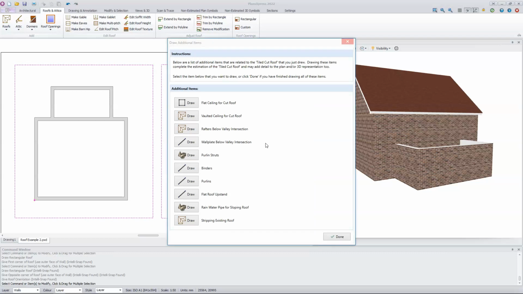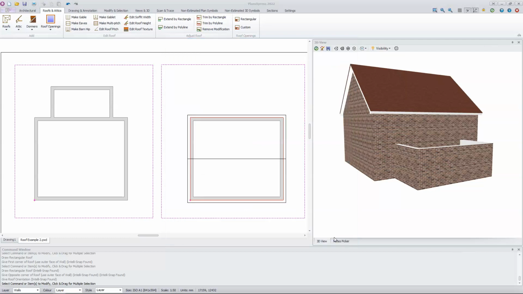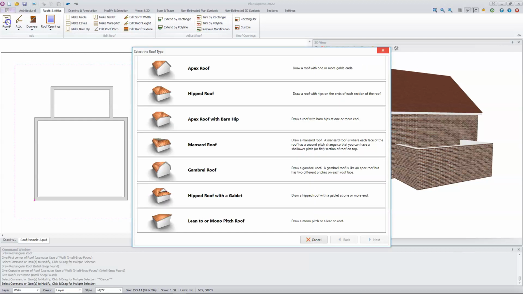As is the case when you draw all roofs, you'll then be prompted about adding roof accessories. I'm going to click Done for now. Now I'm going to add the lean-to roof. I'm going to skip the Dimensions wizard by clicking the icon at the top of the Roofs drop-down menu. This will automatically select a roof with the same dimensions and specification I've previously drawn. The roof pitch won't be correct, but I can alter that once I've drawn the roof.